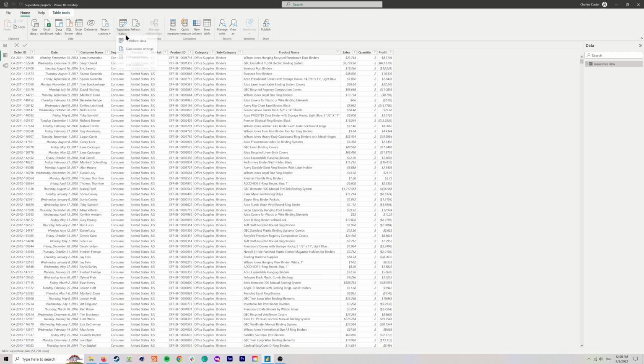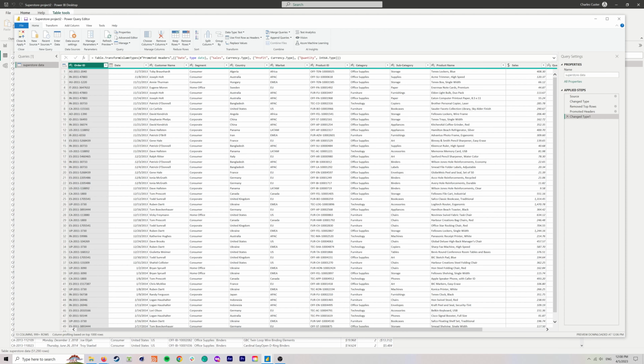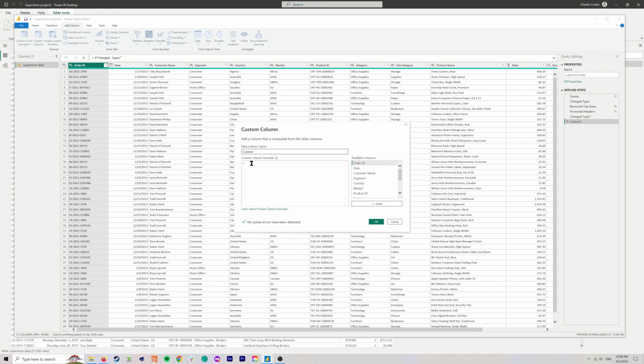So again, we're going right back into transforming the data here. To do this, we're going to need to add a new step. So I'm going to go over here to the applied steps, right click, and then do insert step after. And now we can see we've got a custom step. Now, what we actually want to do here is add a column. So up in the ribbon, I'm going to hit add column, and then we're going to hit custom column because we're just going to use a DAX formula to give this to us.